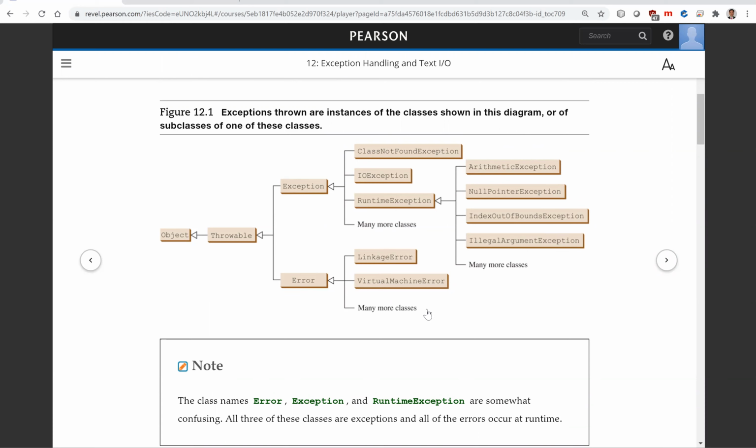And this error is something you cannot continue. You have to just report it and your program has to stop, because the error is related to the system. You have a hardware issue, you don't have enough memory, or a software library is missing, and this kind of thing is not recoverable. And the exception, if you encounter it, you can continue and move on.